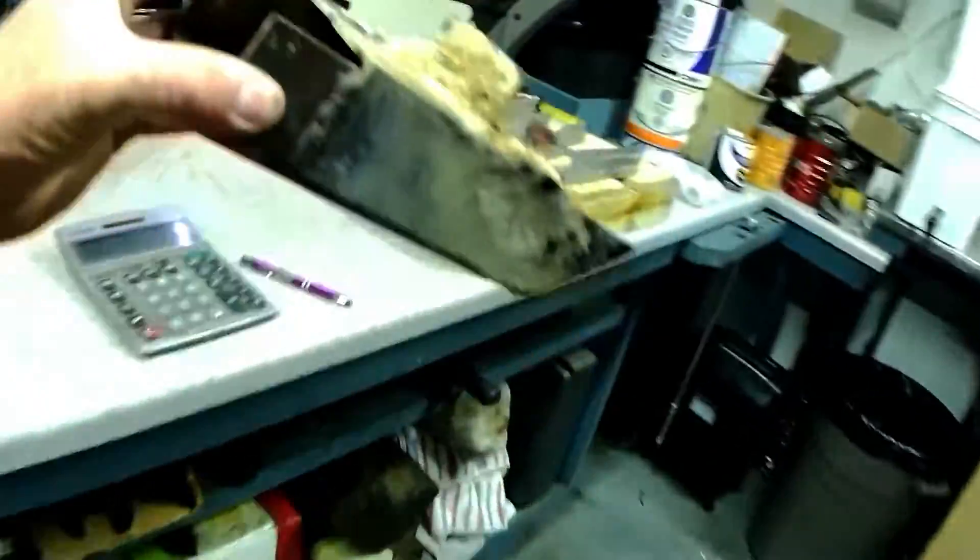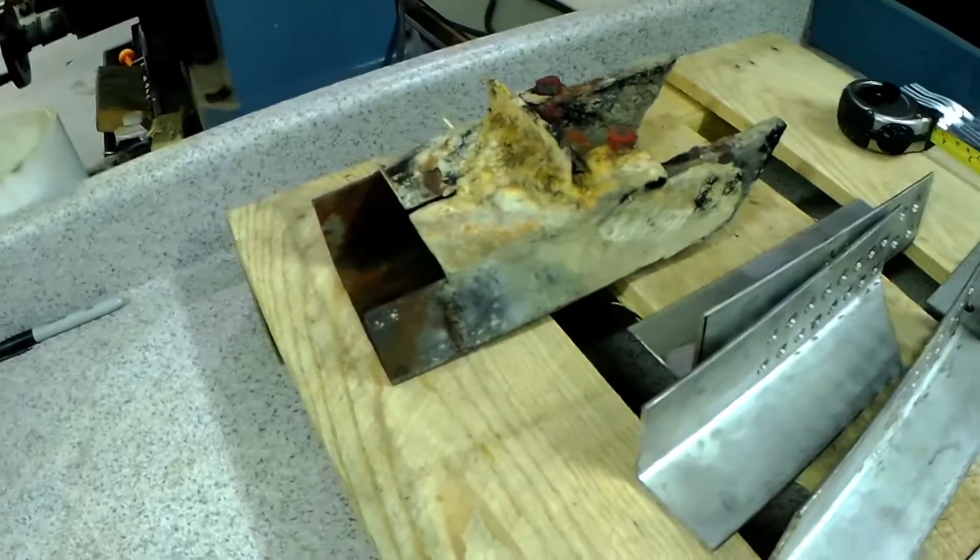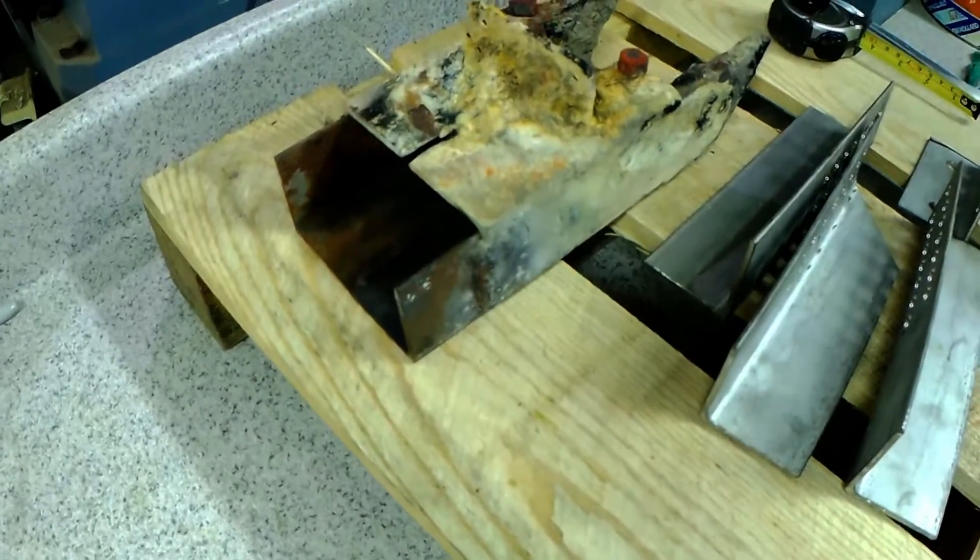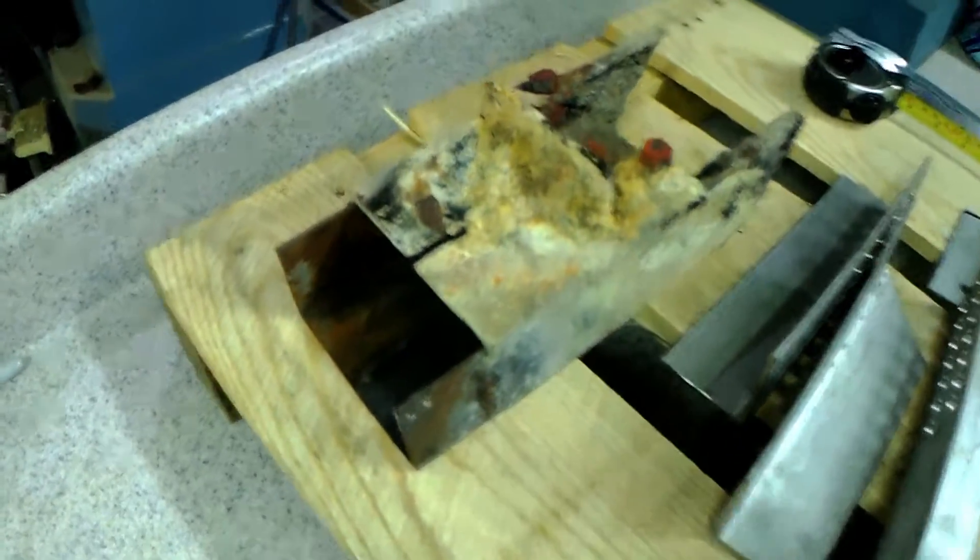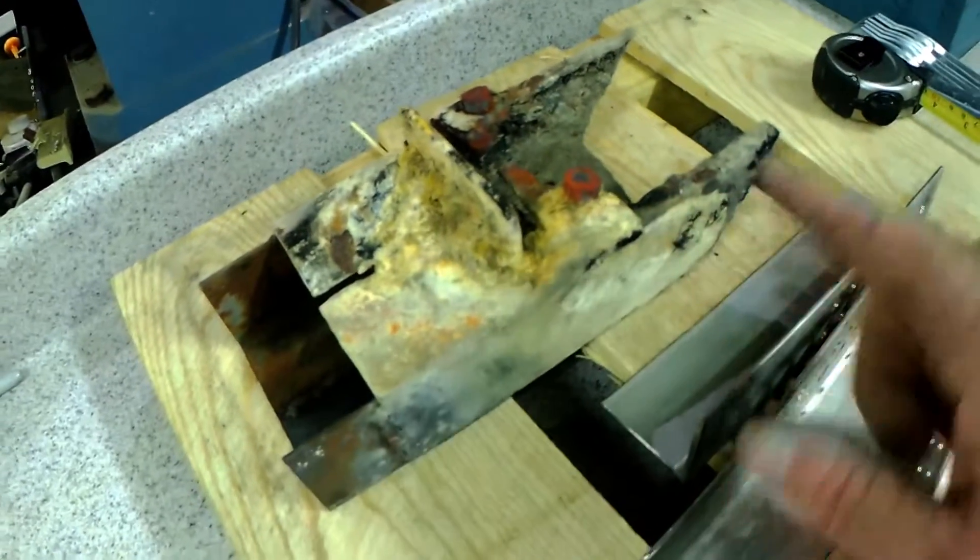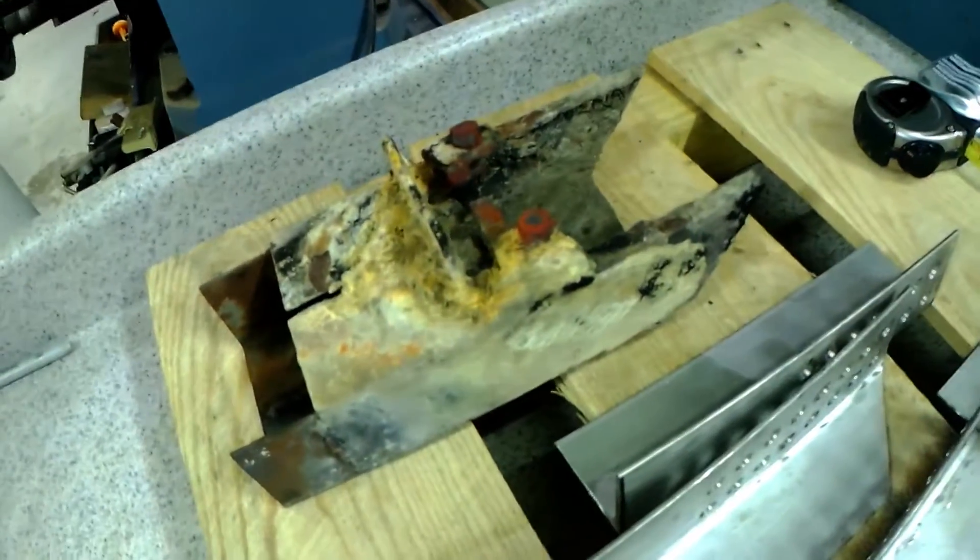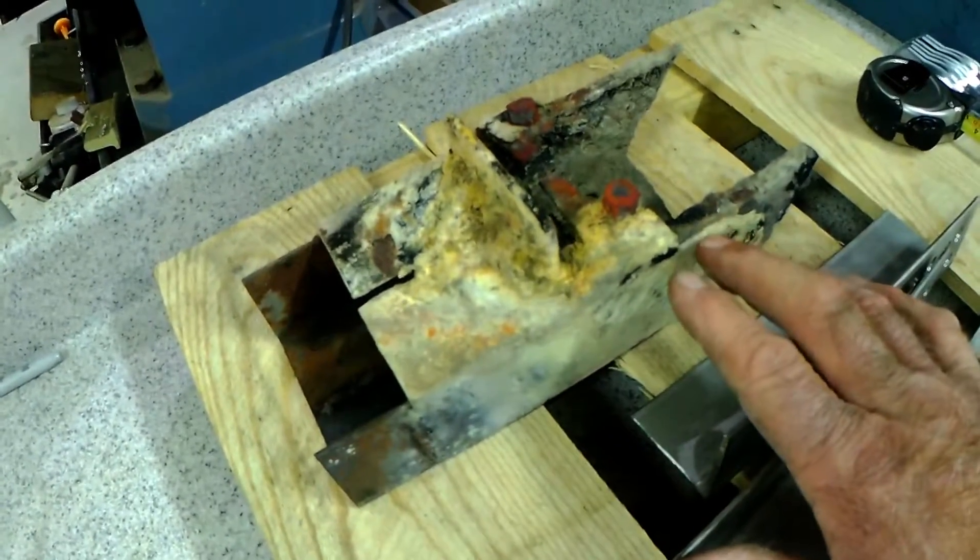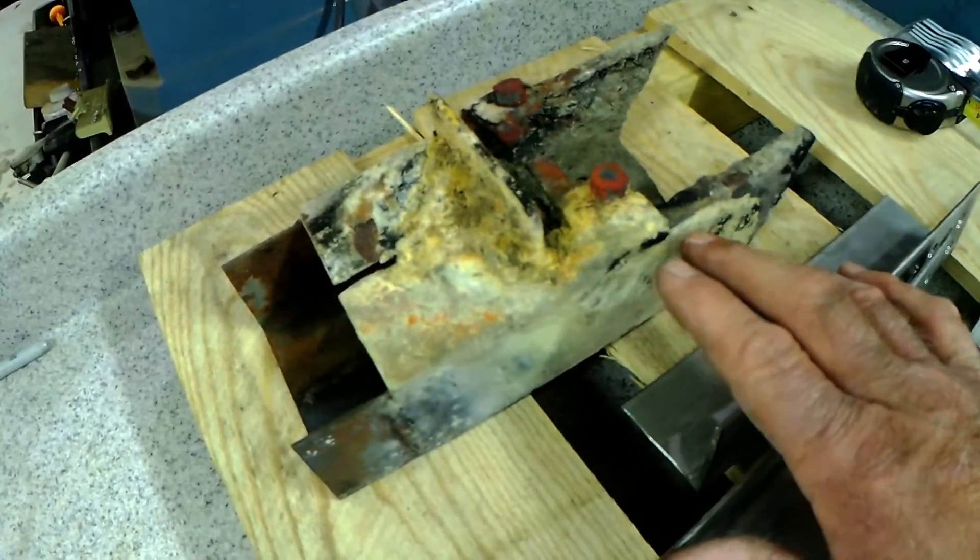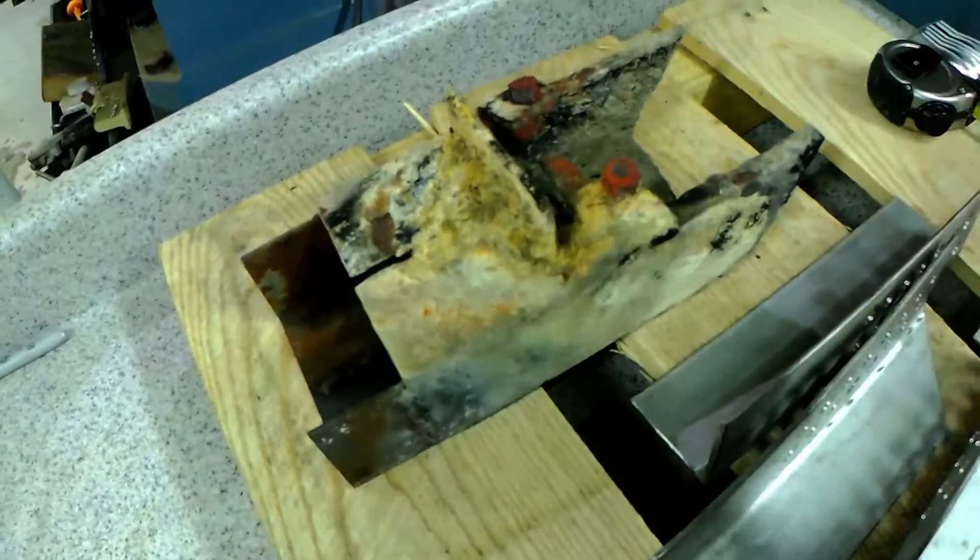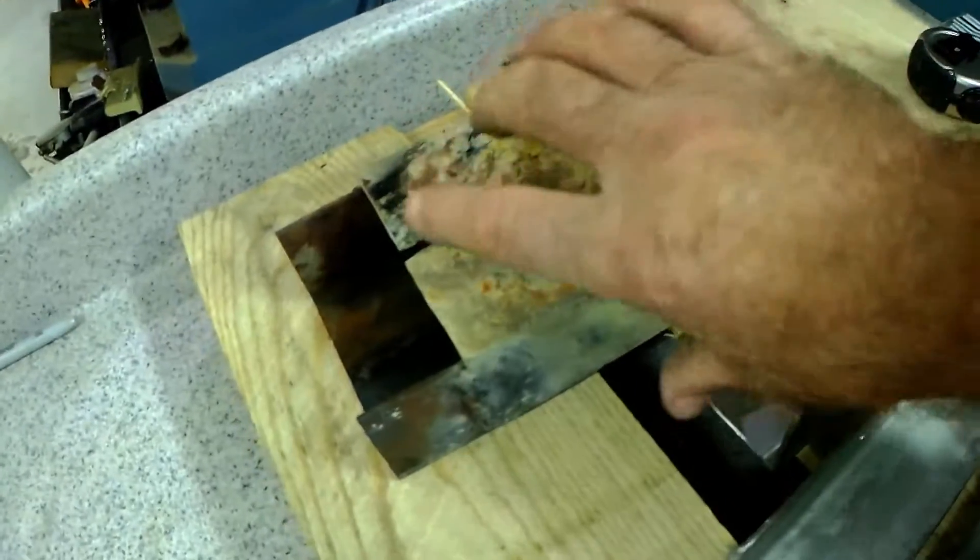This was just made out of mild steel, 2x2 angle, 1/8 inch. It's hard to even tell what it looked like because it's so burned away. Believe it or not, I was running it like this last year. I could get it to start. You had to play around with it a bit because the pellets tended to fall out. But I could get it going, and once I got it going, believe it or not, it still ran.